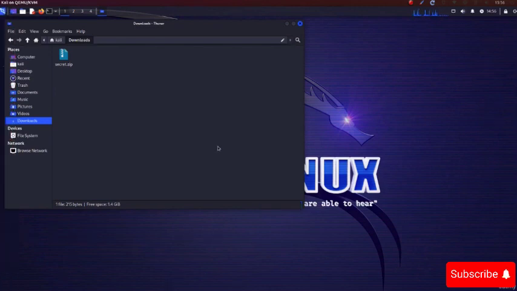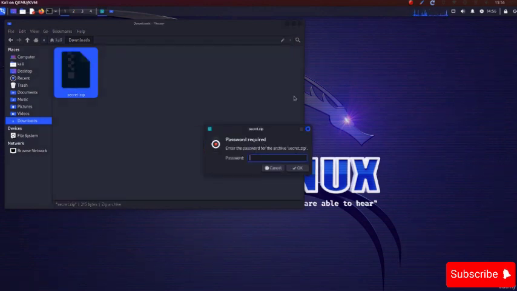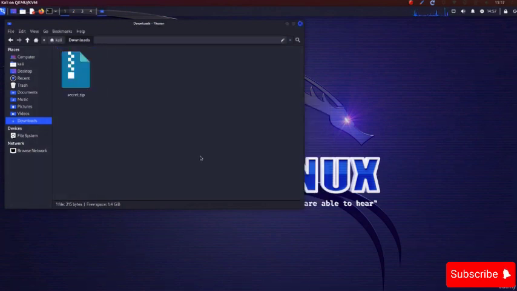Sometimes you might have files that are password protected, like we have an archive here, a .zip file, and if we try to extract it, so right click extract, you'll see it asks for a password, and we can only see the files inside that zip file if we know the password. We can try some passwords, you see wrong password. So what you might try to do is the brute force method.